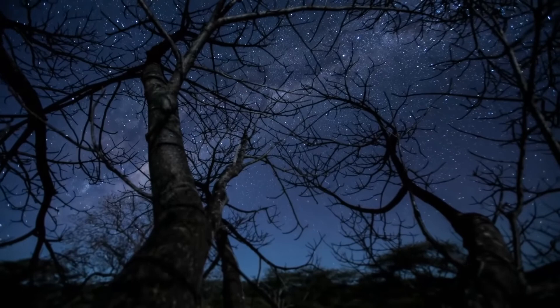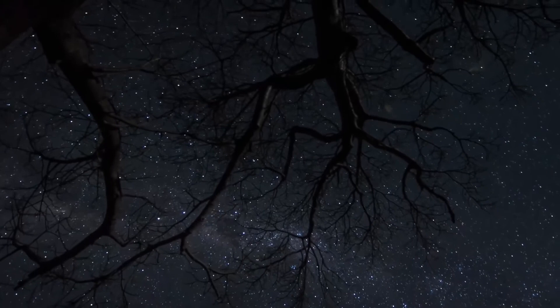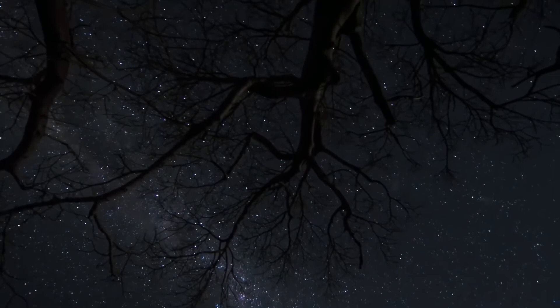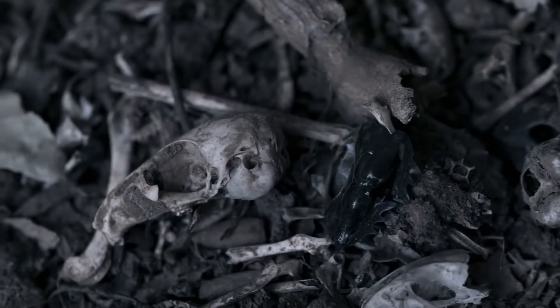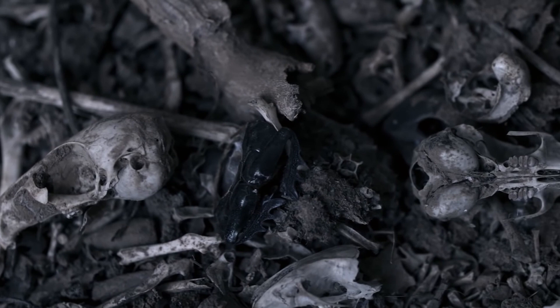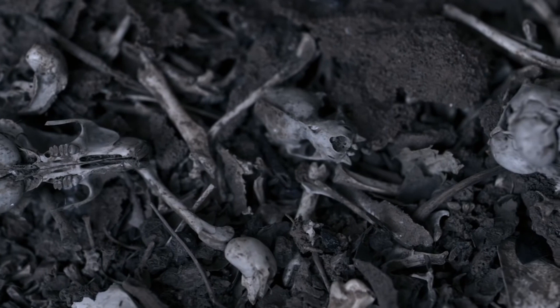On a clear night in the savannah, a nightjar sings to the immeasurable vastness of the universe. Hidden in the dark recesses of the baobab's cave, a pair of black eyes misses nothing — a barn owl searching for a tasty tidbit. Below, the grisly remains of its nightly exploits: bones of rodents, hares, and beetles litter the cave's floor.